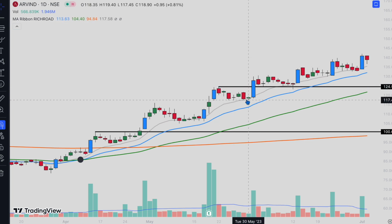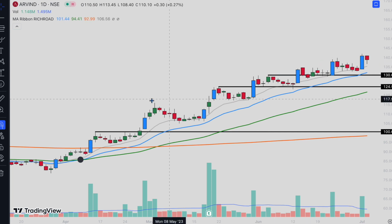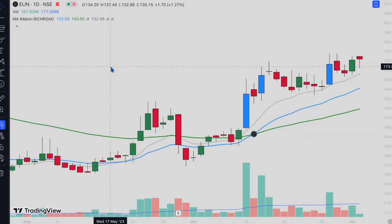So you see, somebody who's a buyer here is going to be a seller of this zone. Price came. Somebody who's going to be a buyer of this zone is going to be a seller here. Same thing, the pattern is being repeated in Arvind. So when you have an understanding like this of inside bar and other strategies, you are going to do exceptionally well. There is one more example, another live trade here.